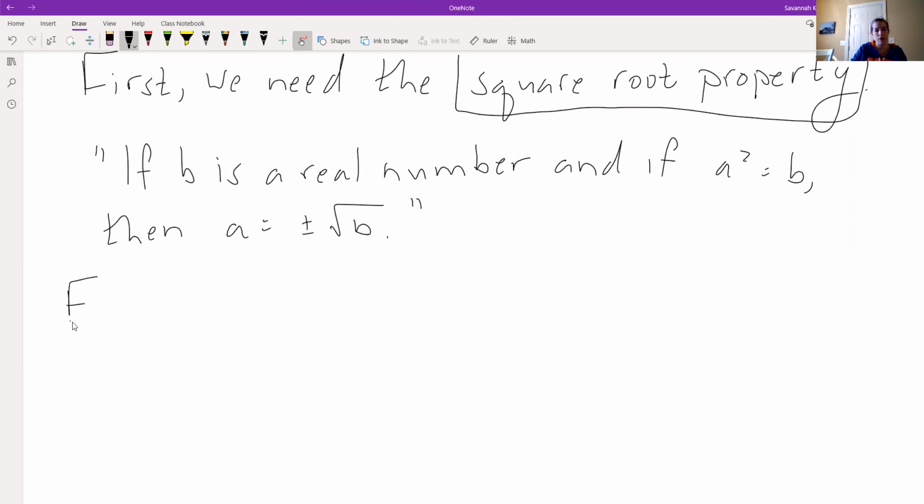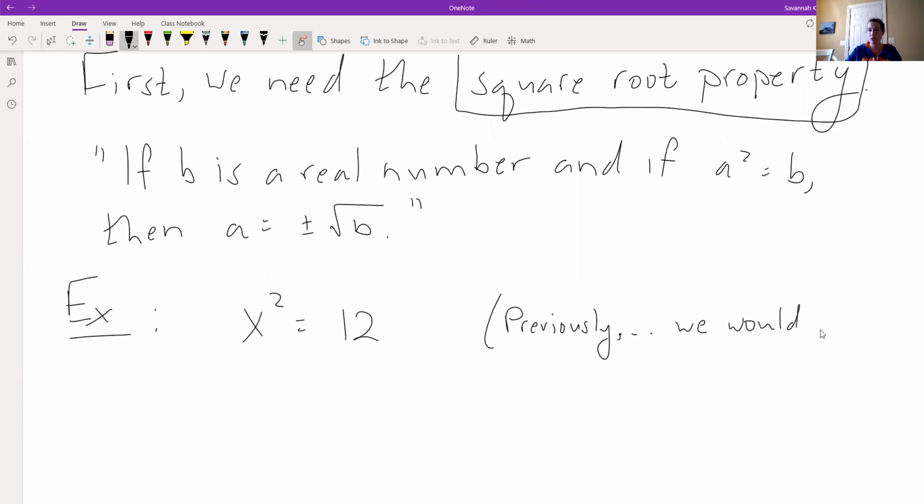I'm going to put an example in here that has nothing to do, well, it doesn't have nothing to do, but it comes out of my brain, not directly off the pages of the book. So here we've got x squared equals 12. Now, in the old days, 6.8, here's what we would have tried. Nothing wrong with the fact that we would have tried this, except that now it won't work the way it did then.